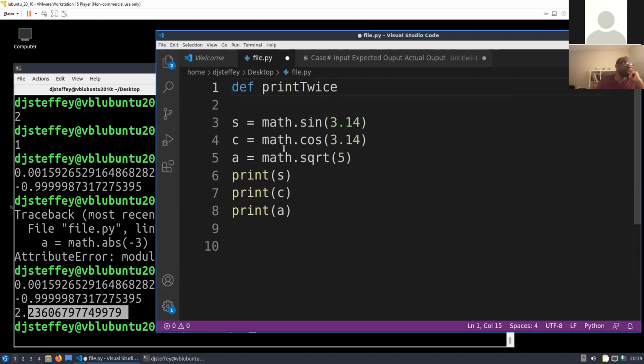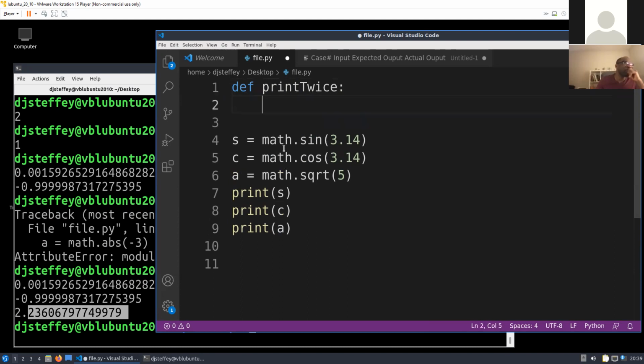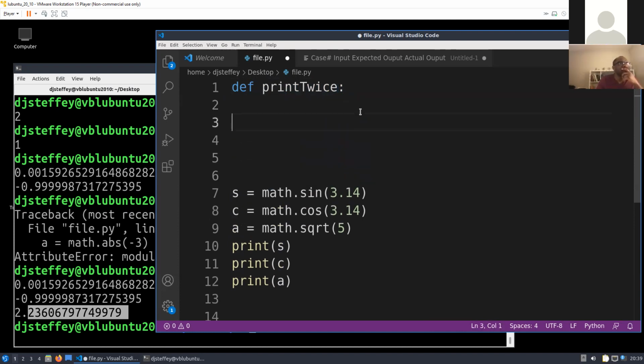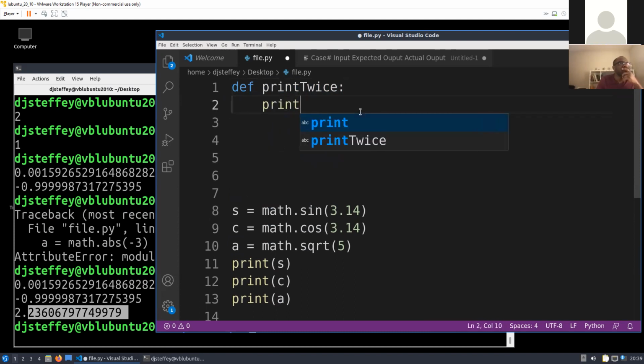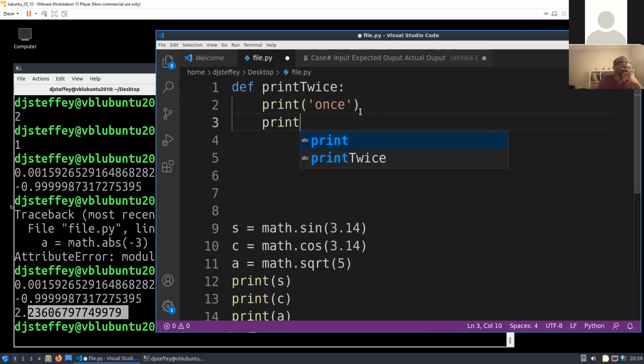That's the name of the function. So we do define, we name the function print_twice, we put a colon, and then we put the Python code that we want executed when that function is called. So for example, we'll just say print once, and then we'll print twice.